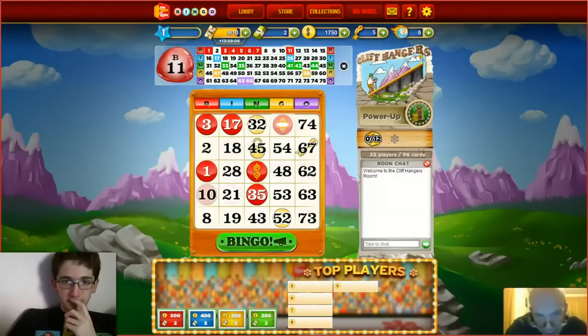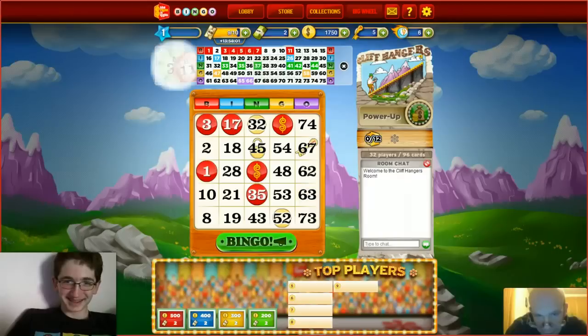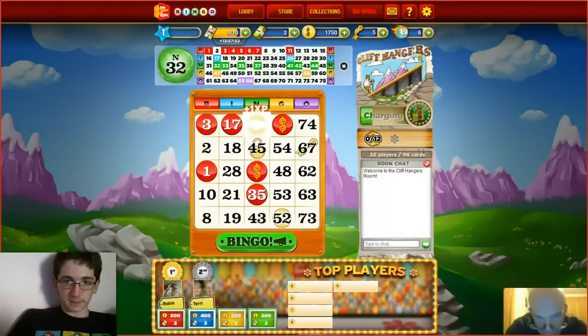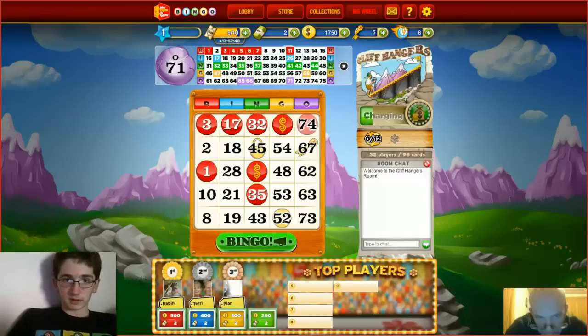B-11. B-11, nope. N-37. Okay, Robin got one. N-32. Oh, there we go. And I got a coin. I just need one more. O-71. O-71, nope. Come on, I need O-74. Come on. B-12. Oh, crap. I hope I make it.